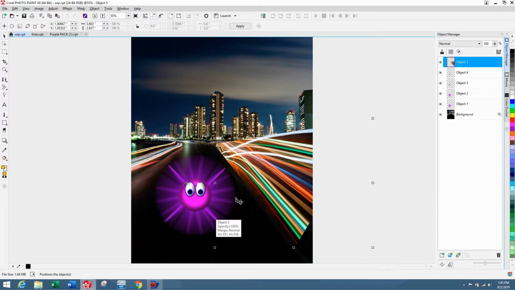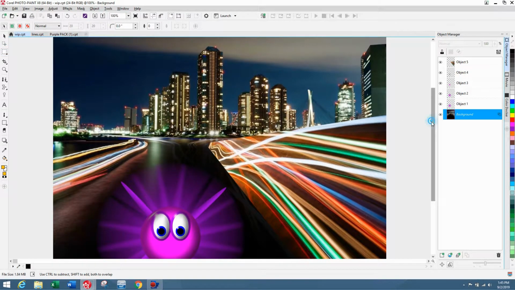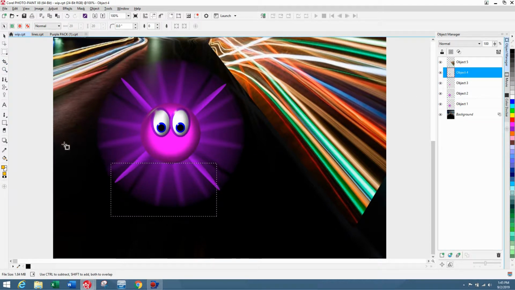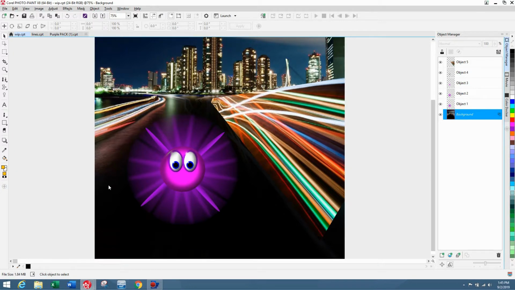There's actually a little thing down here that bothers me, so let's zoom in on that and cut that off. Okay, it's gone. That looks good. There's a very subtle pink around the edge, but you can barely see it. And from where we're going to sit, we're not going to be able to see it.